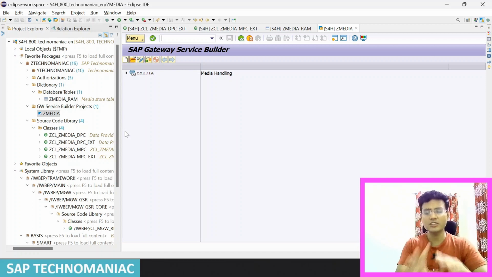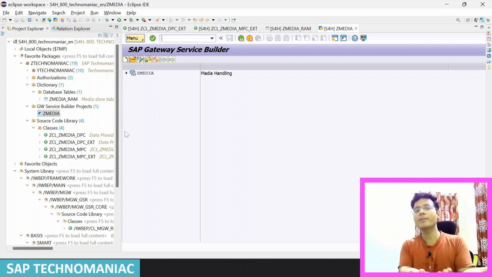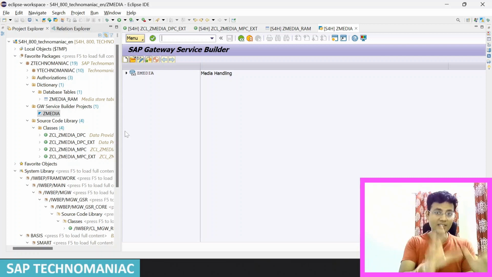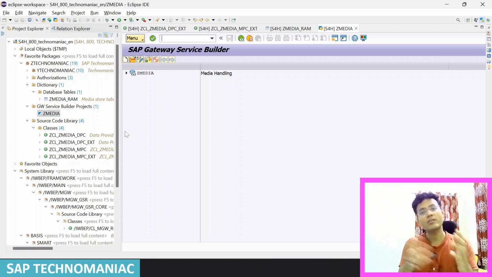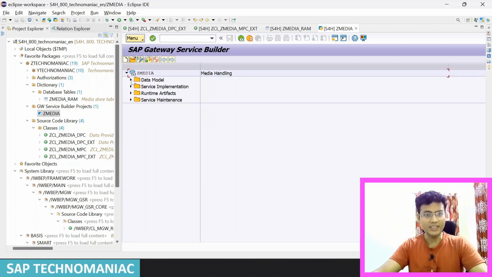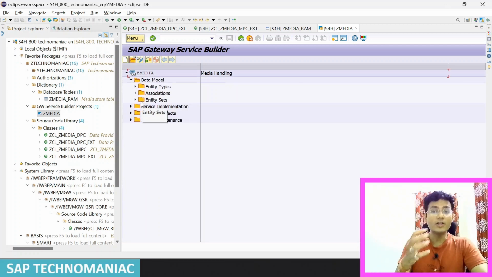And if you know the basics and just want to learn how to handle the PDF scenario, how to download the Smartform or Adobe form from the backend system to the front end, how to get the PDF data which resides in our backend system in the form of a Smartform or Adobe form, that we can do in this video. So what I will do, instead of getting the data from the table, I will try to get the data from the Smartform.